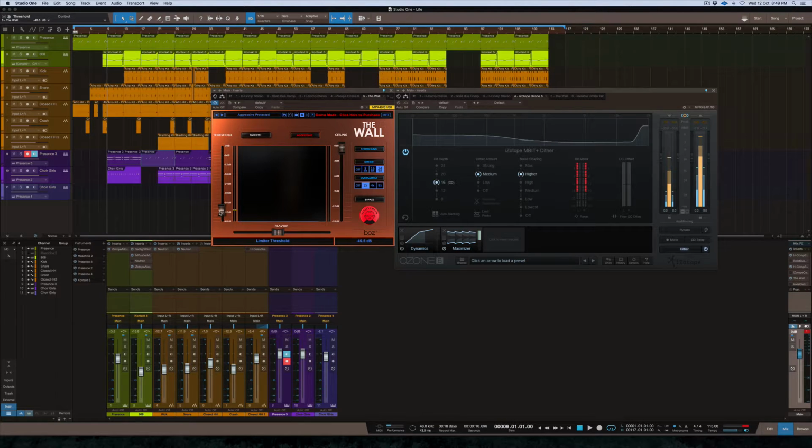So anyway, the reason I wanted to show you this is because I felt that for the price you pay, this is probably one of the best things on the market at the moment as far as a maximizer limiter. I believe it's only $39 at this point, and I probably will purchase it at some stage if I get around to needing another one. But at this precise moment, I use Ozone.